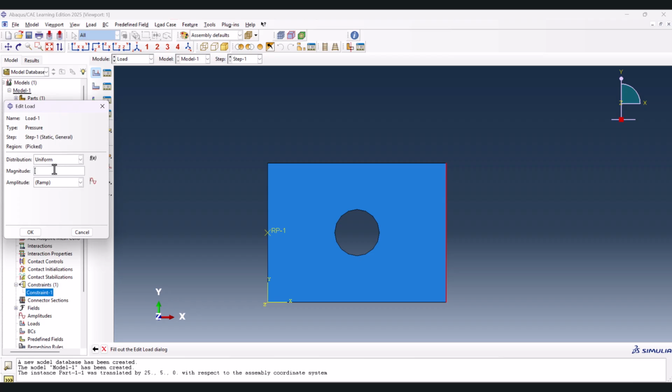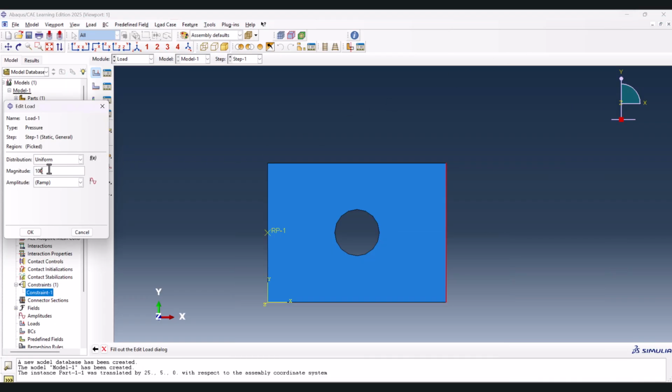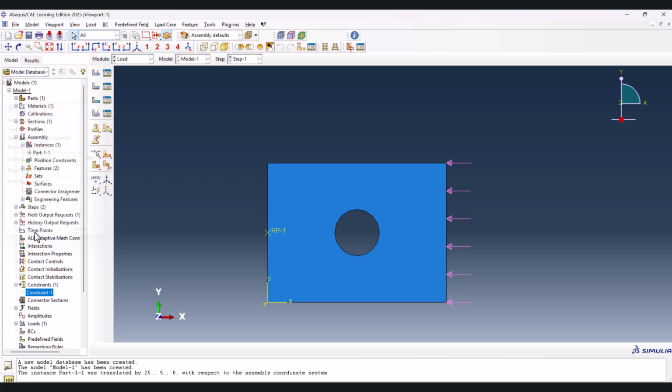We keep it as uniform, and the magnitude is also in megapascal right now because we created everything in a millimetric. So if you take a look at the stress can be and should be megapascal. So 100 megapascal on this side, and click on OK.